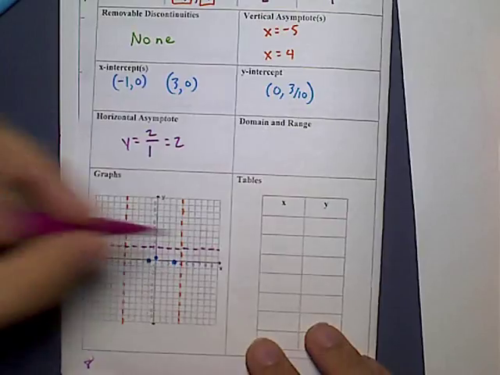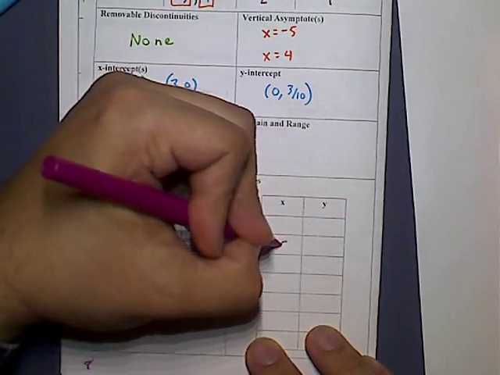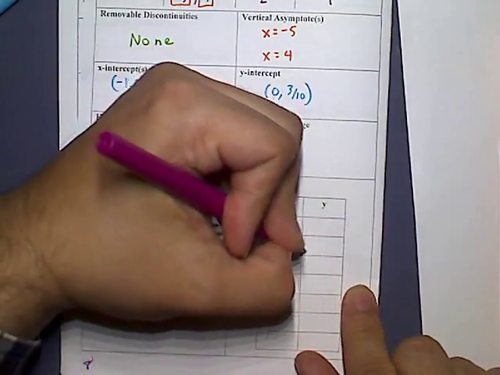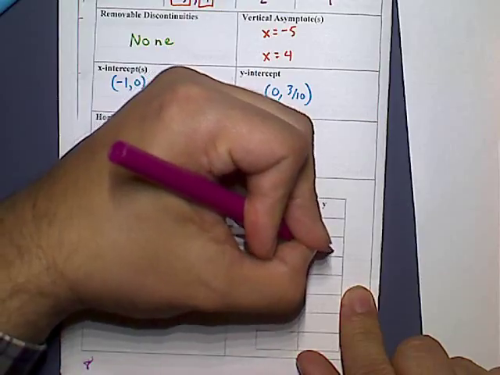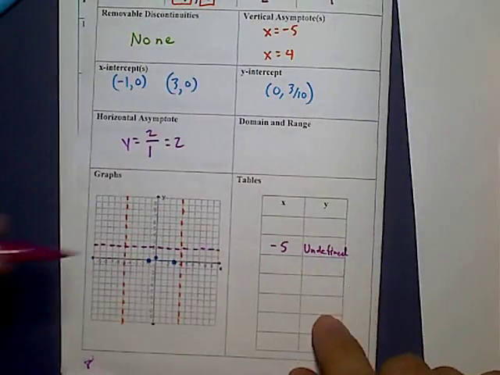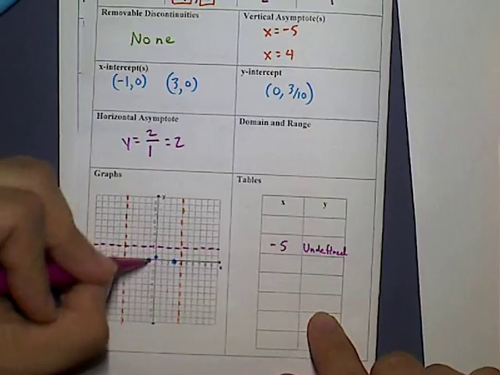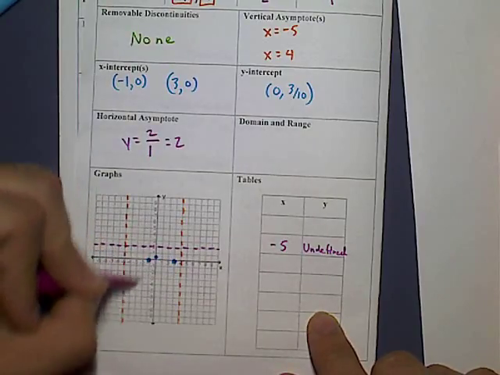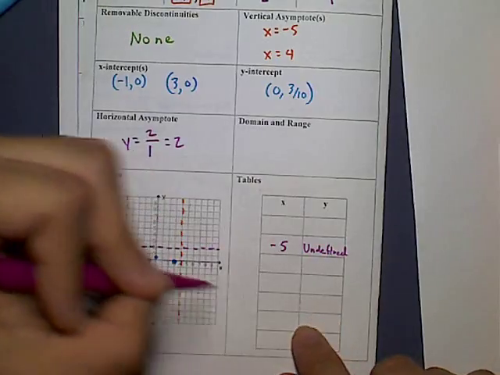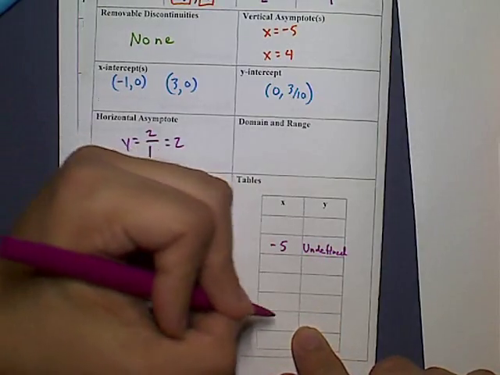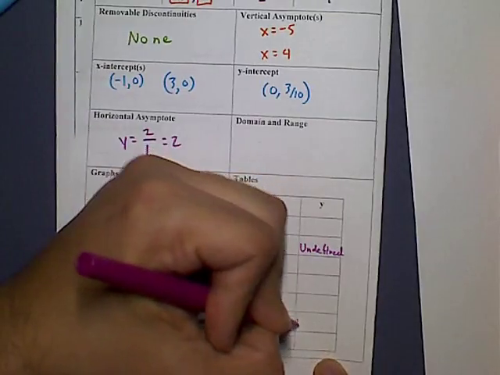I'm going to start off with this -5 and put it right here on the second cell, so that way I can write the words undefined. Also, I want to include all three of these intercepts in the part that's in between, plus maybe one more point so we can see what happens over here. So I'm going to put my other asymptote over here, which is at 4. It is also undefined.